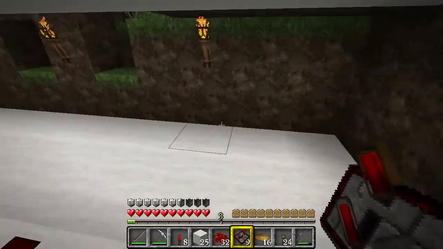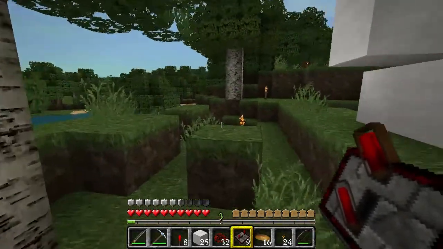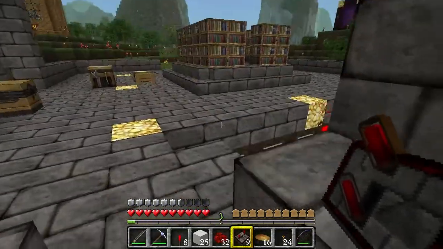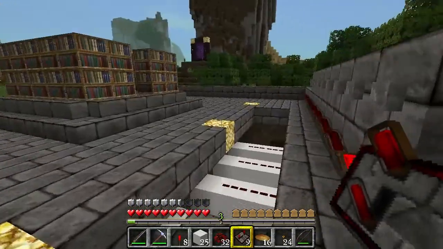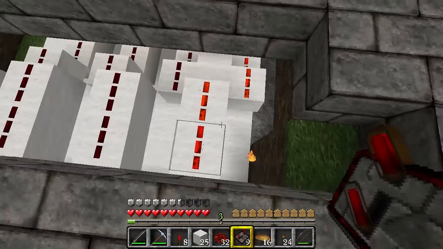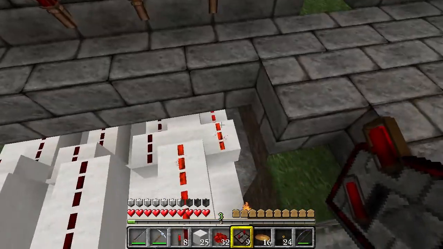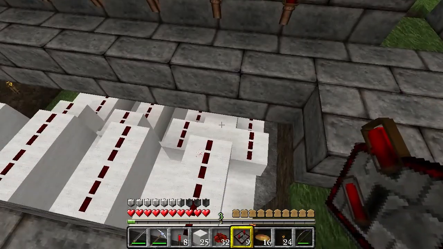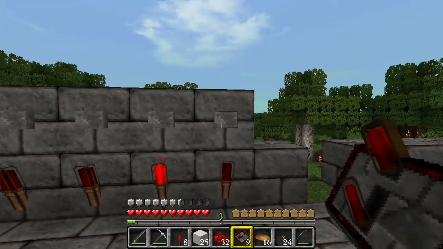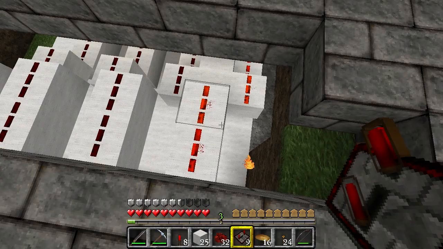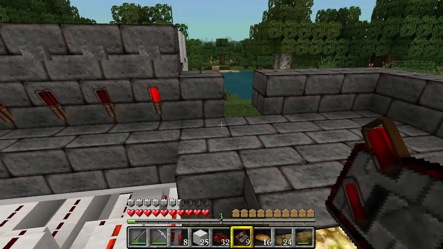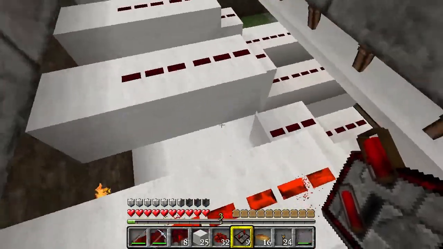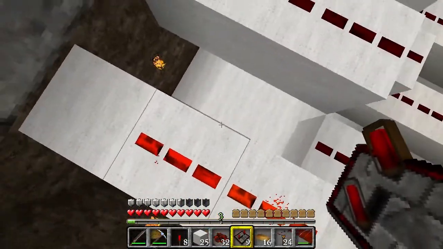I mean, all these repeaters are going to add a slight delay to the circuit, but I don't mind about that. I actually think it's going to look pretty cool because all the pistons are going to sort of activate and move up and down at different speeds, and it'll be nice and steampunky. So now, as you can see, when that one is active, so does that one. If I do that, then just that one activates. So, perfect. So now we just need to do this, but in the other direction.